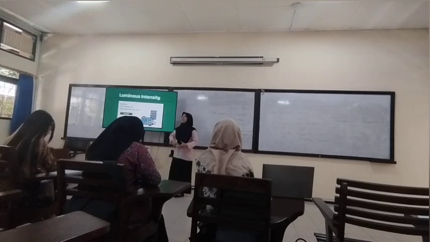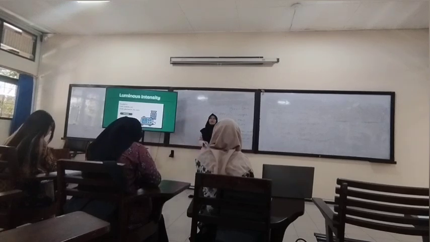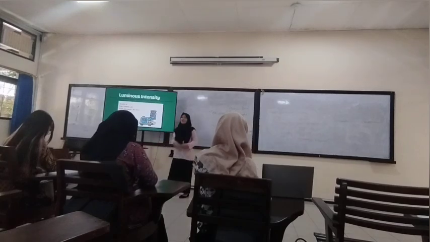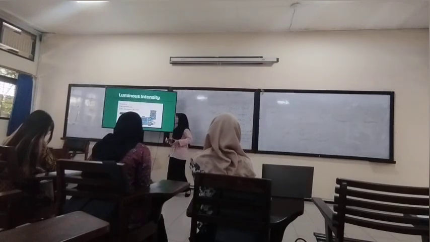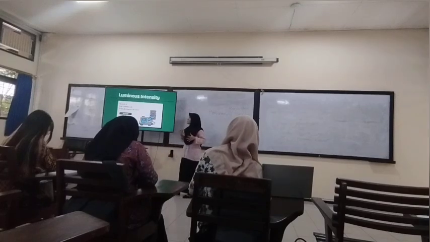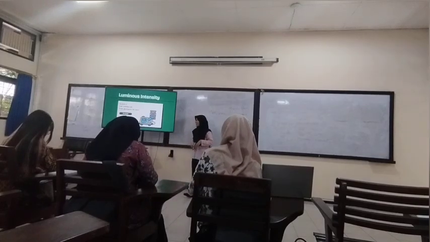And the last one is luminous intensity. It is the intensity of light that we can catch every day. Maybe this light bulb or the sun's brightness. Luminous intensity is symbolized by capital I and subscript V, I_V, with unit candela that we often write as cd, and the tool that we can use to measure the luminous intensity is a photometer or a lux meter.